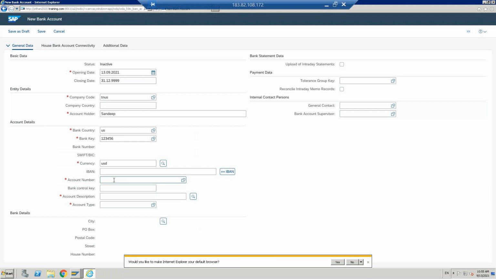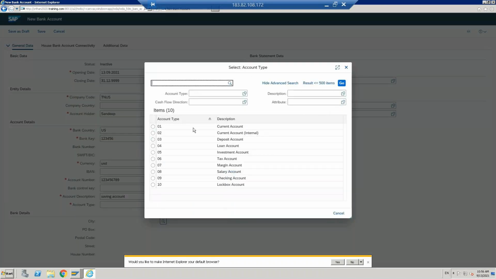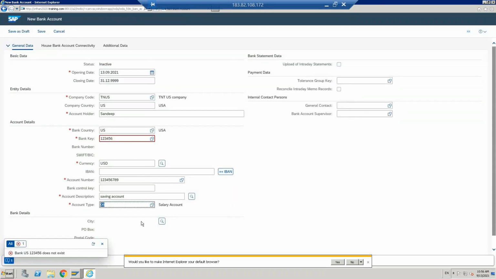account number, account description, saving, account type, saving account or salary account, whatever.